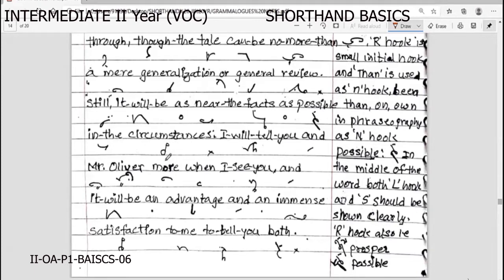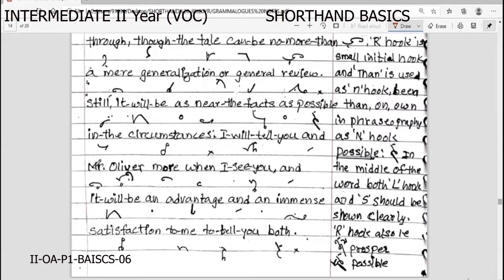Circumstances. How do you write circumstances? Circles to P, who can and large circle. Circumstances. It will, so I will tell you. One tick of I before L. I just told that before the consonants K, M, L, only one tick of I we are writing. So I will tell you, and you diphthong join. It is I will tell you. And it's redirection lighting above the line.